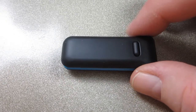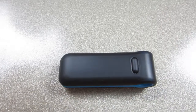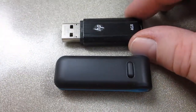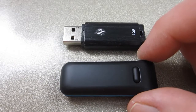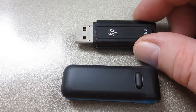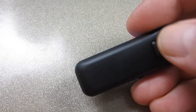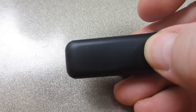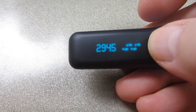Okay, here's the Fitbit right here. As you can see, it's fairly compact. Here it is in comparison to a USB flash drive, and it's about the same size. Some USB flash drives are a little shorter than this now, but basically it's about the same size. There's a button right here, and if you hit the button, it will show you its display.